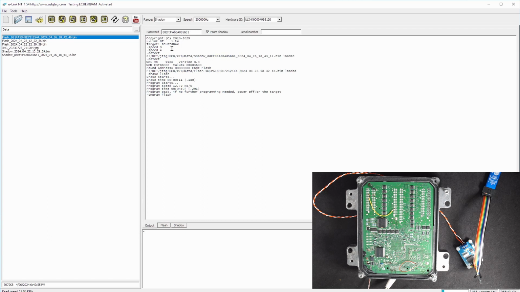In the BAM mode, a password is always required. This is the nature of the chip itself. Without a password or with the wrong password, it will not allow you to enter the BAM mode, or in my case, debug on mode, to be able to program or do any modification.